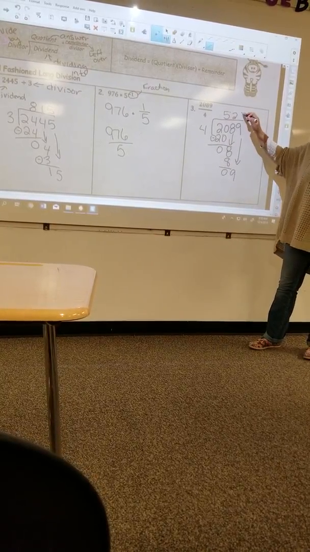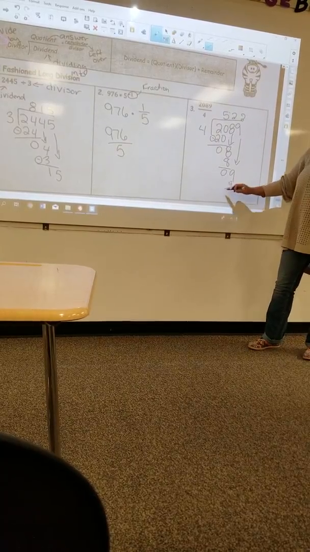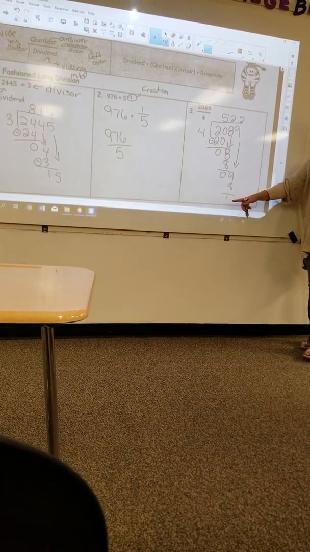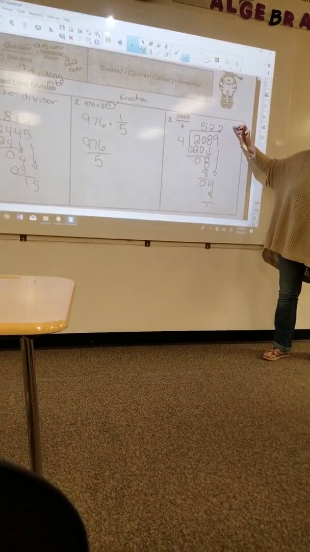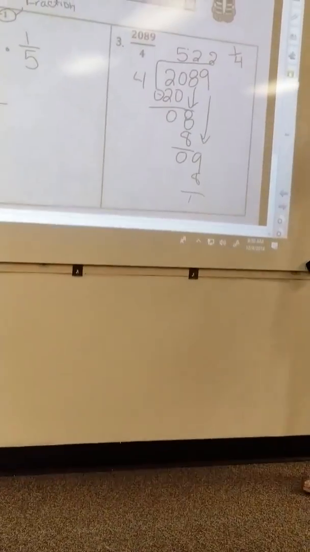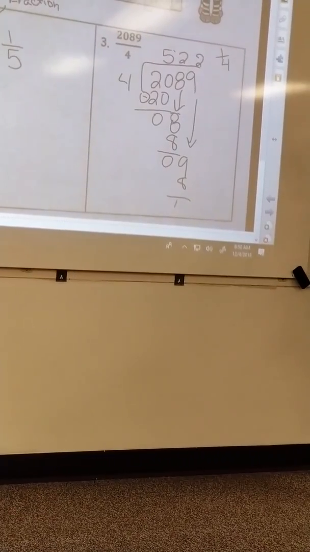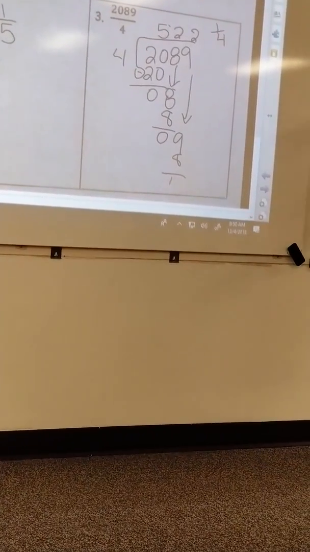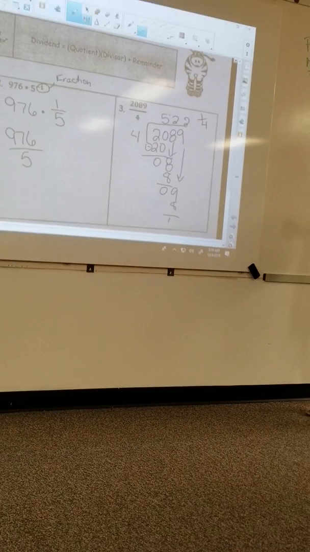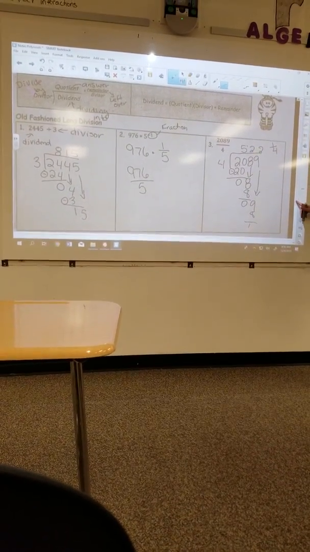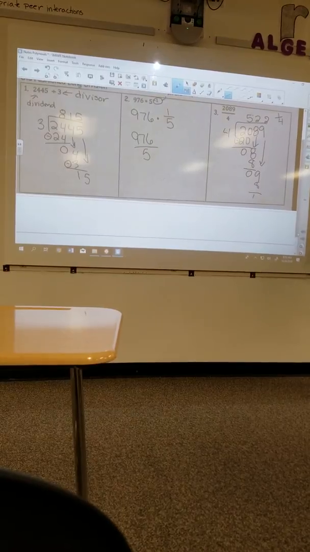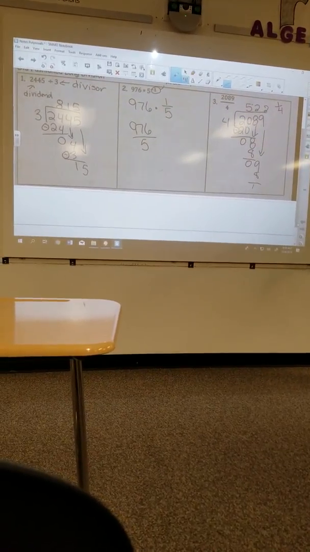2 goes in another 2 times, but this time you got a remainder. You have a leftover, which is a remainder. So you should put it as 1/4. So it's 522 with a 4th left over. So 1 is the remainder. When you get into some of the other ones, it will look a little bit different. So I'll show you your options.